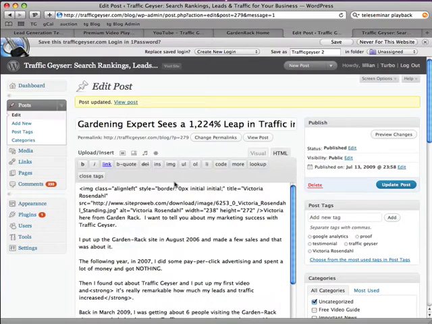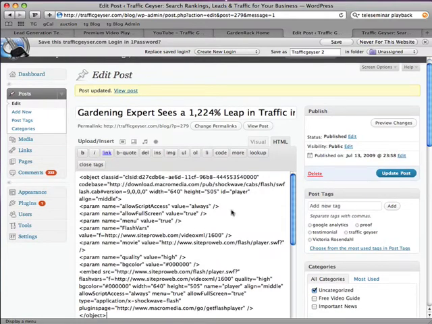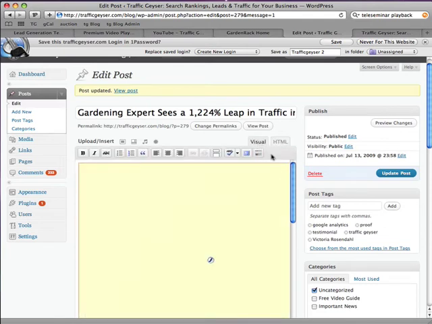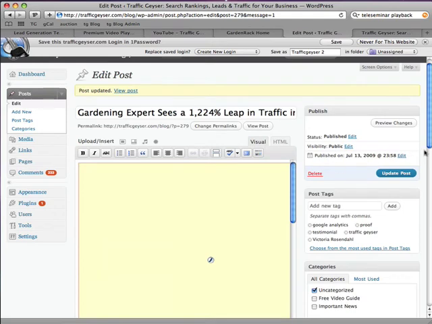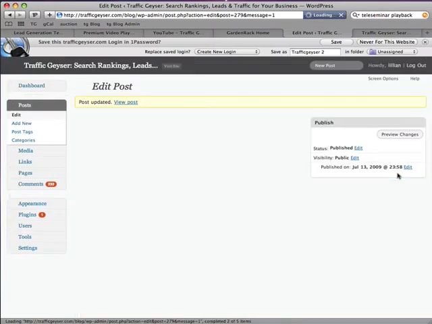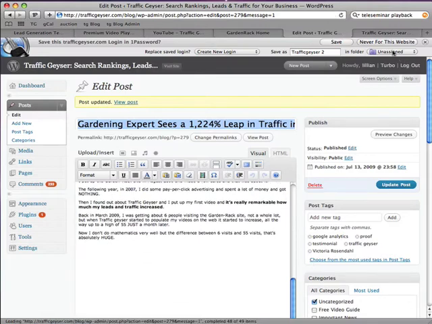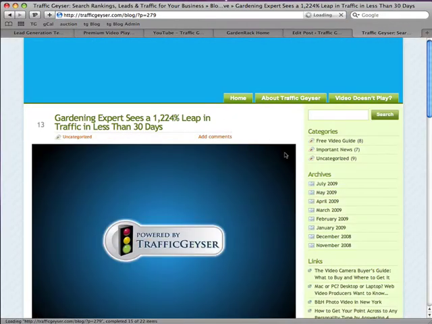and I go click on HTML, you can see it right there, and this is where I will copy this code. So I just click on paste, boom. Our code appears. There's one little thing I'm going to show you here. When I click on visual, it looks like everything is just fine. So now when I click on update post, what's going to happen is our blog will be updated with that video embedded in it. Just pretty slick. All right, so let's head over and check this out. And by the way, Traffic Geyser does allow you to install your own blogs. So it'll host as many as you want.